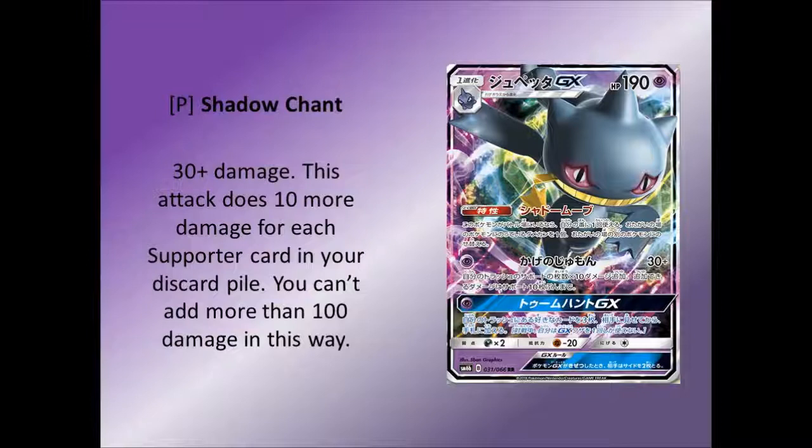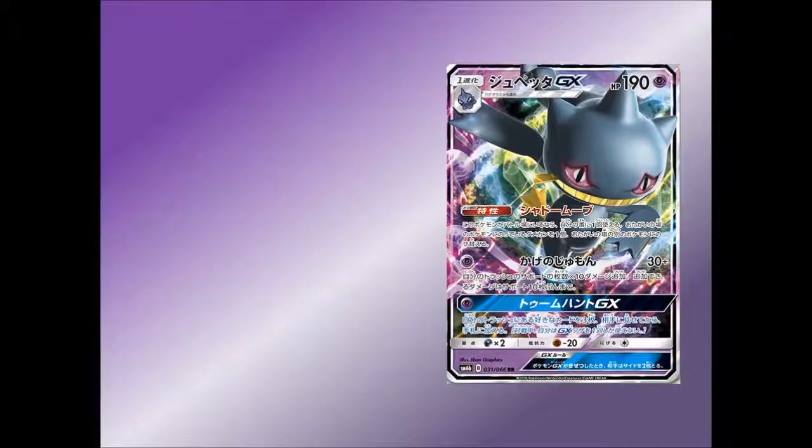Pre-release with this thing could be insane. Could be. Obviously there won't be a choice band, but 130 damage with 190 HP basic, sorry, not basic, stage 1 Pokemon is insane. I like it. I like it a lot. Very cool indeed. So, moving on from that, let's have a look at that GX, which is called Tomb Hunter GX.